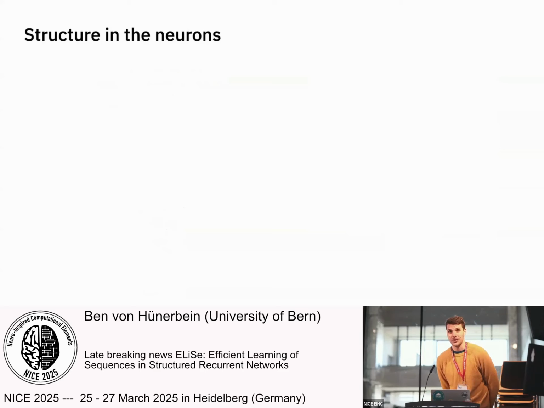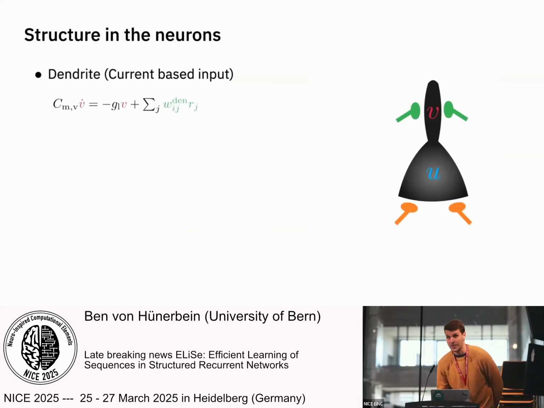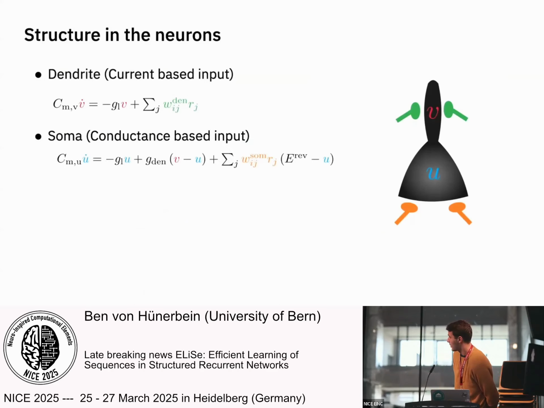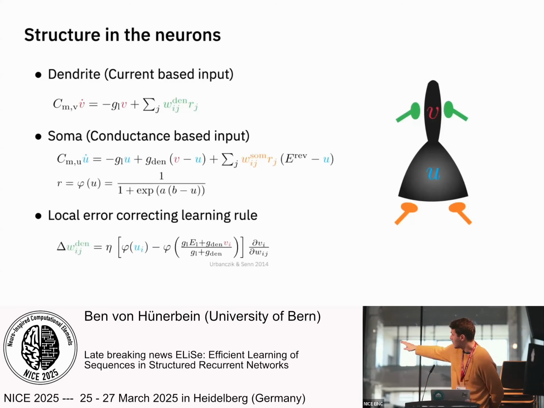Now, the second way in which we introduce structure is in our neurons. So our neurons have an apical compartment, and the apical compartment integrates information from the network in a current-based way. And we have a somatic compartment, which is conductively coupled to the apical compartment, and it integrates the information from the teaching scaffold. Our neurons are rate-based, and the rate is a nonlinear function of the voltage. The reason why we have structure in our neurons is to allow them to represent all of the quantities that are necessary for learning. So in learning, the dendrite-targeting synapses are changed such that the network drives the neuron onto the target that is presented at the soma.